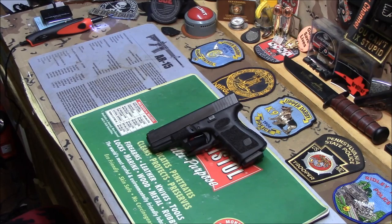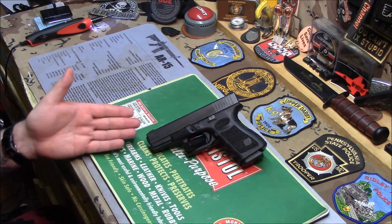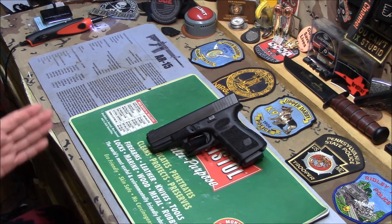So what was happening was my Talon grips were starting to come off the back end of the Glock, and it wasn't the Talon grips' fault. It's probably because I didn't heat it up enough when I pressed them on, or I probably got some really strong solvent gun cleaner on the Talon grips, probably got underneath it, loosens the glue up and lifts them up. I said, you know, I'm just going to take the Talons off, which I'm still a huge fan of Talon grips, don't get me wrong. And I'm going to stipple my Glock.